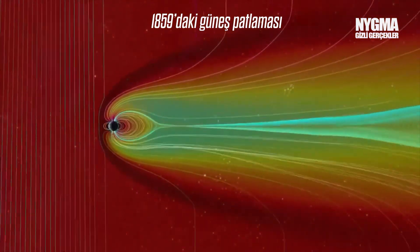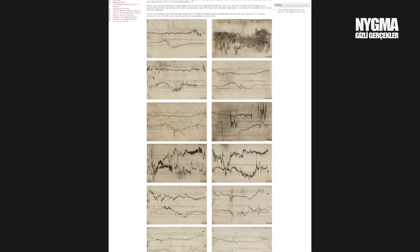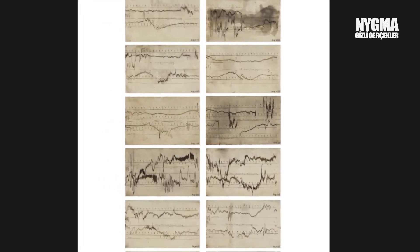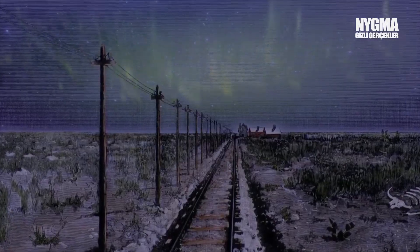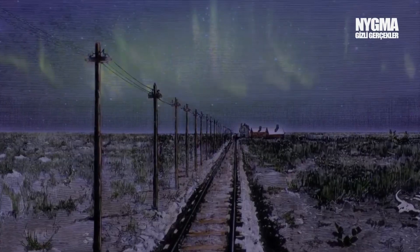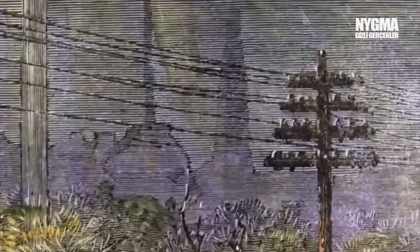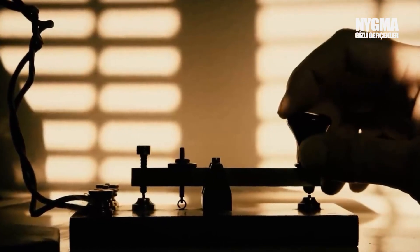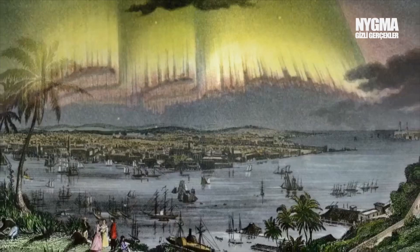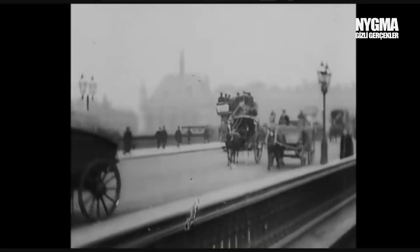These are pieces of paper kept since that day called magnetograms — records from systems that measure Earth's magnetic field. Especially on September 1, the lines almost went off the charts. After the solar flare in 1859, the telegraph systems of all of Europe and North America collapsed. Telegraph poles were sparking with electricity. The effects of the radiation on humans are still unknown. For the people living in 1859, the impact was only short-term communication problems — and the mesmerizing auroras that formed in the atmosphere offered people a visual feast. Nothing else happened because people weren't dependent on electricity.